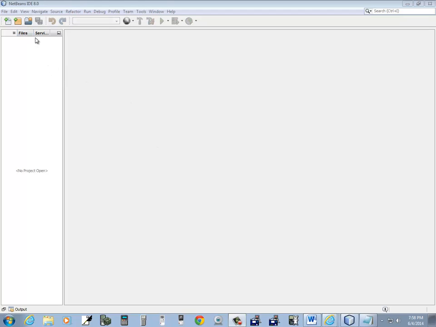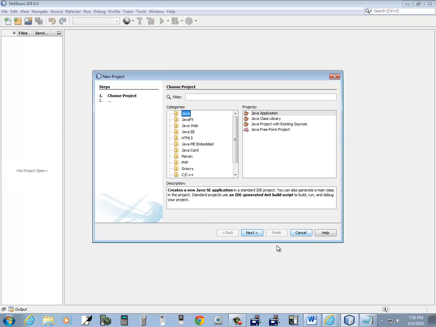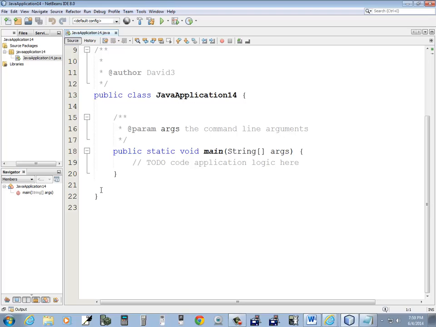Let's take a look at another example. I'm going to do a file, new project, Java application, and I'll go ahead and click finish. Leave the name as that, and I'll come down here and I'm going to have public static, and we're going to have another generic here to work with. So I'm going to have less than E greater than, and I'm not going to return anything. Yeah, maybe no, I'll just do a void.